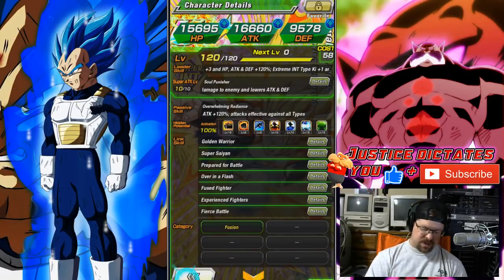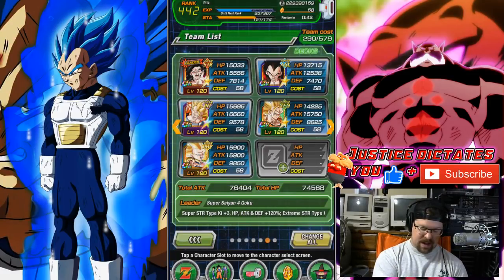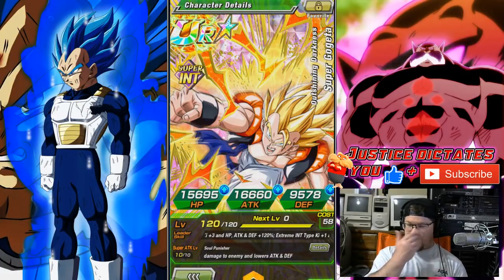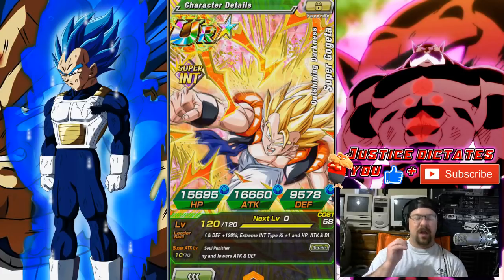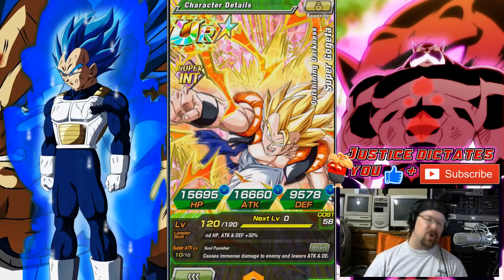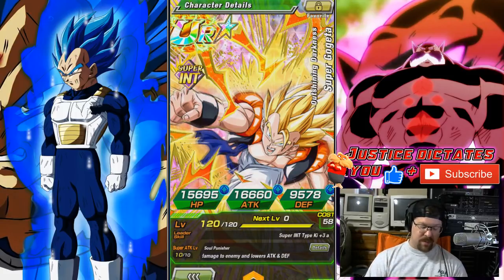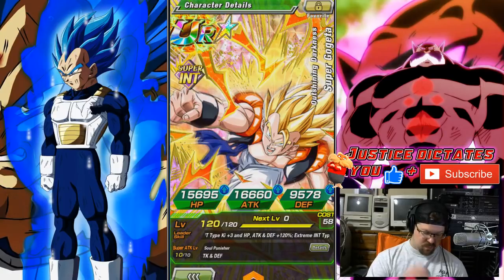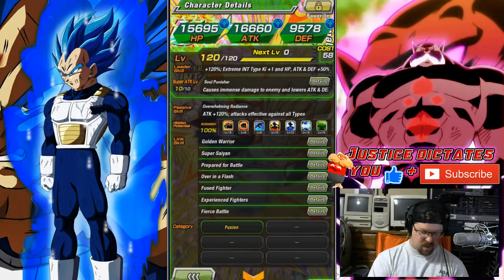Now, that said, I also highly adore Super Gogeta. He only works on the Fusion team, but like all Gogetas, he ignores type, and his super attack lowers attack and defense. Which also means if you're going to give him a dupe, let's say you buy this Dragonstone, you drop a dupe in him, give him double attacks. I've got mine pretty well even. Not quite. Not even close to even.